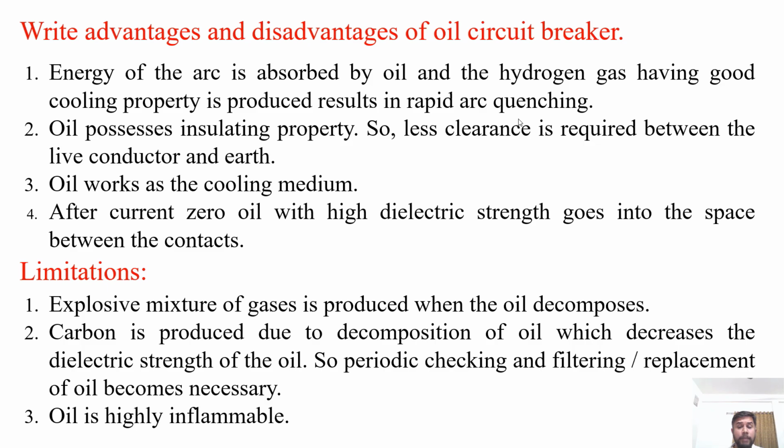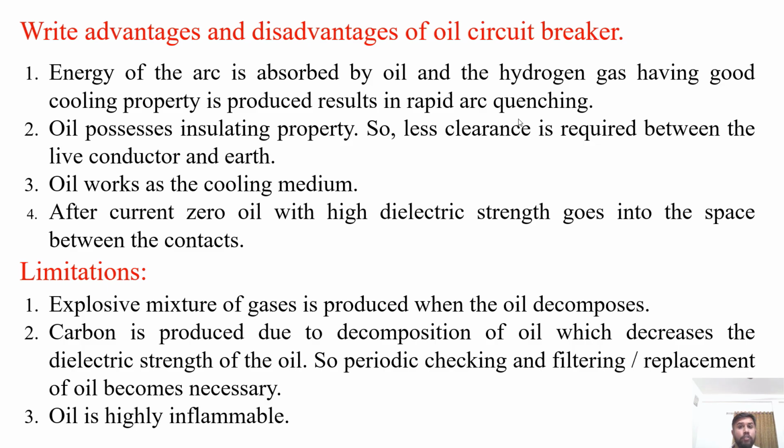The absorption capacity is very high in case and the arc quenching is fast. Oil possesses insulating property, so less clearance is required between the live conductor and earth. Oil works as the cooling medium and after current zero, oil with high dielectric strength goes into the space between the contacts and quenches the arc easily and effectively and in less time as compared to air circuit breaker.